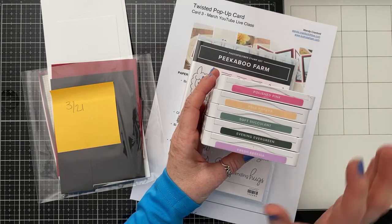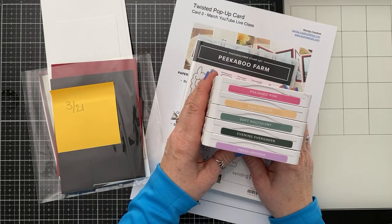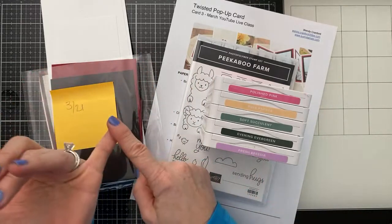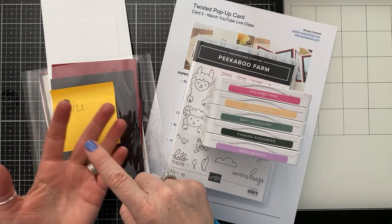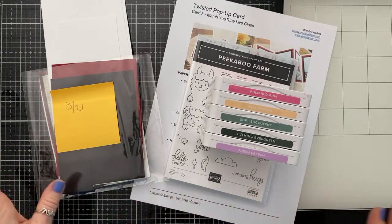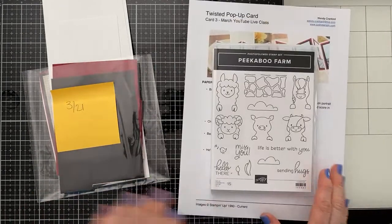Things are going to sell out. It happens every year, and every year I get a minimum of five emails that say, I missed this. Do you have this? I missed that. Do you have this? So if there's anything in the annual catalog, anything like inks, papers that you just desperately want, get them now before March 29th. Because it's going to get ugly, friends. It's going to get ugly. Okay, so I just want to share that with you.